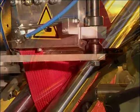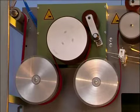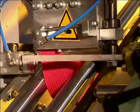The high output of this unique machine is achieved with the aid of a programmable logic controller, which optimizes the paths and timing of the sequence of movements. The exact makeup lengths are determined by a high-precision measuring system and the perfect roll winding quality by reproducible tape tension and precise guiding elements.